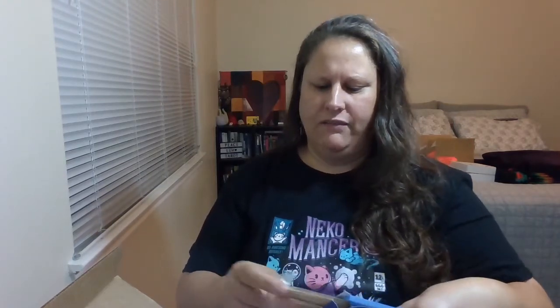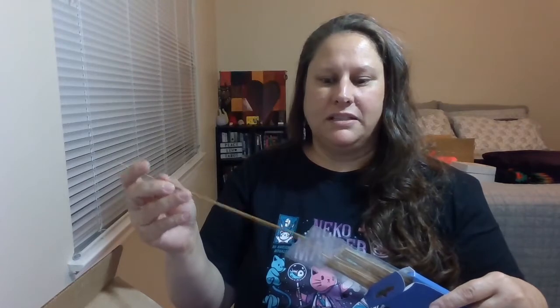Oh, and some incense! Taurus — that's me! Taurus incense, sandalwood and lavender. I don't know if I've ever smelled that combination. Wow, they do smell like sandalwood and lavender — interesting. I cannot wait to try these out. I've never seen these before. I don't see a lot of different incense where I'm at, but that's pretty amazing, I love it.